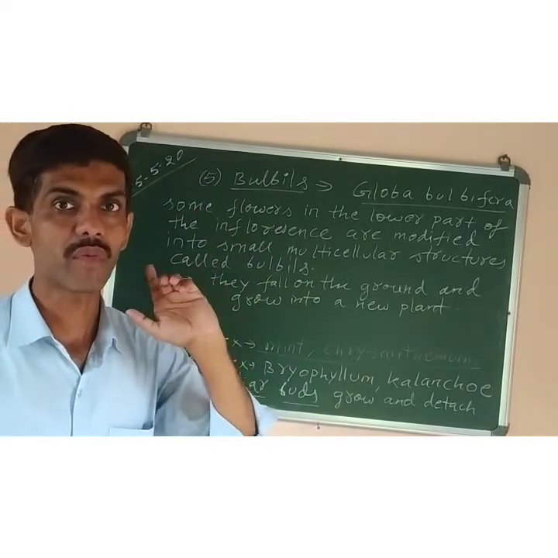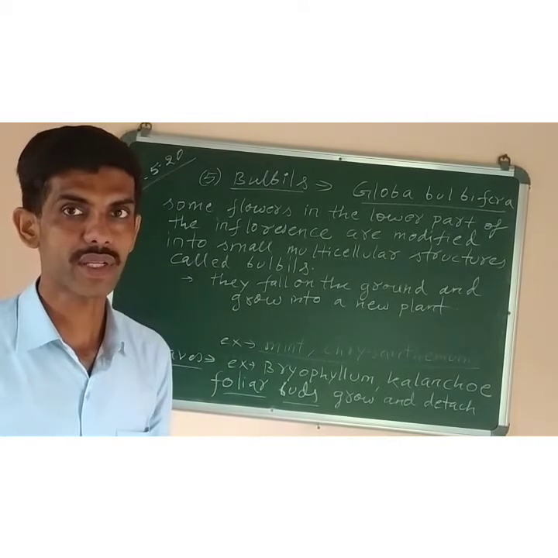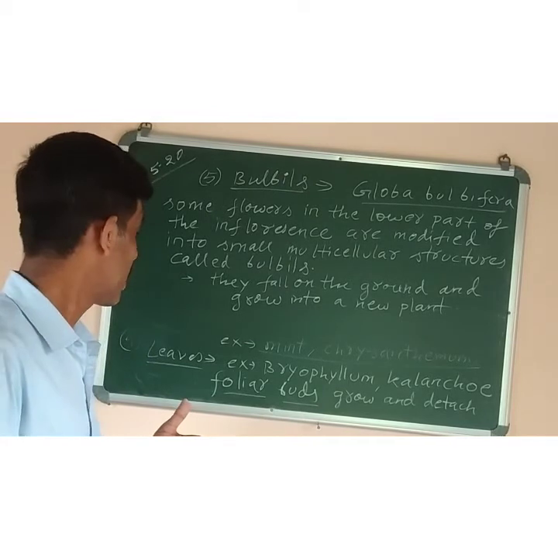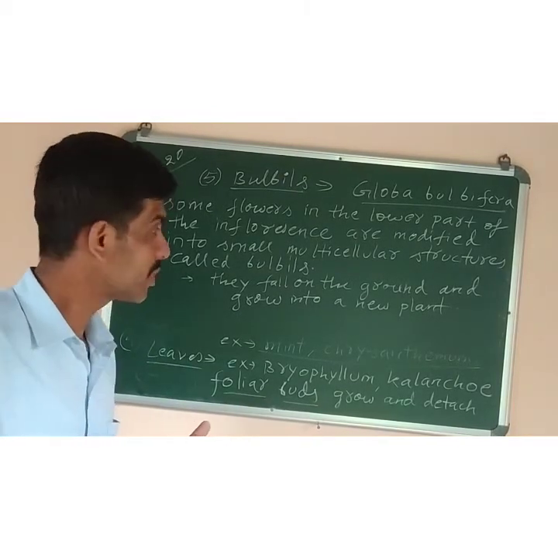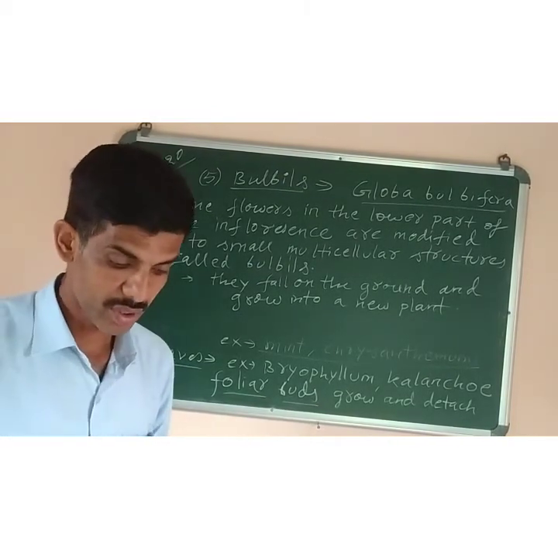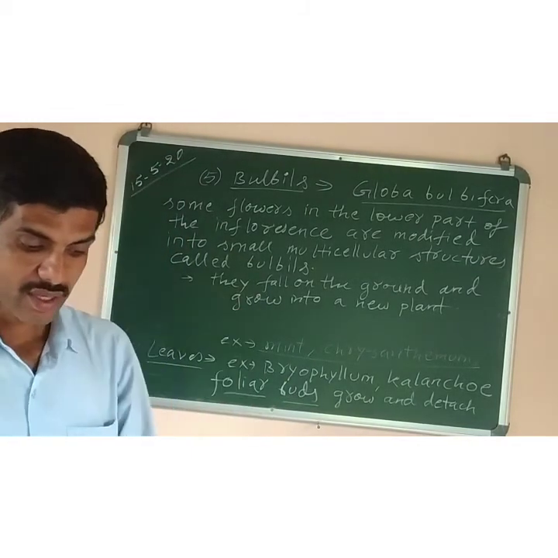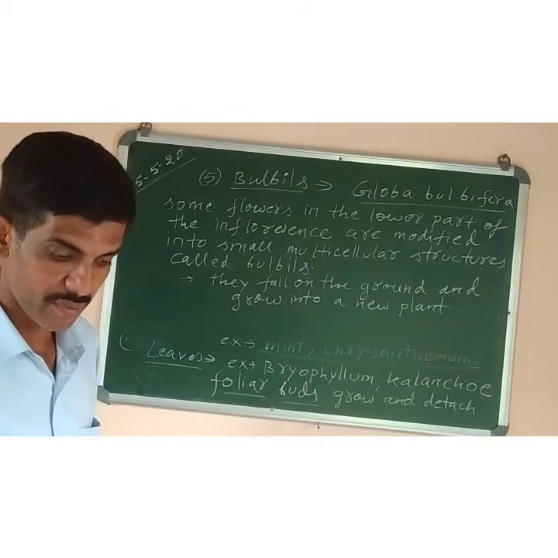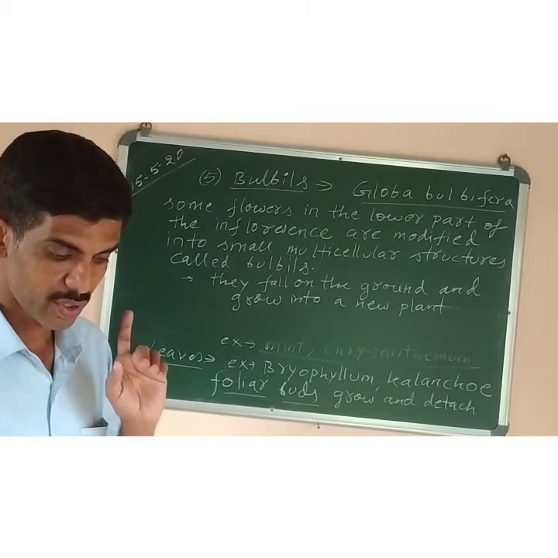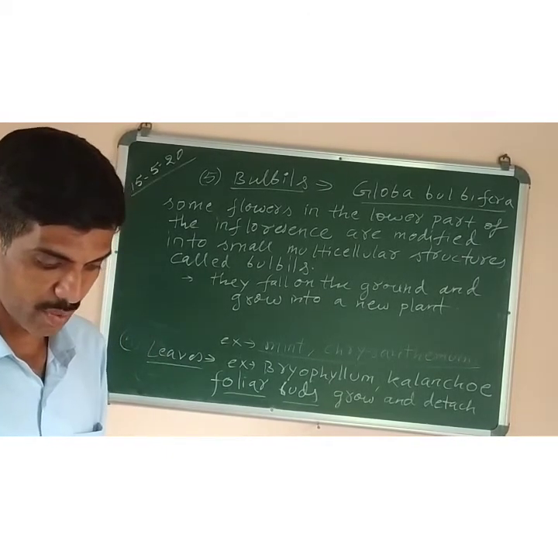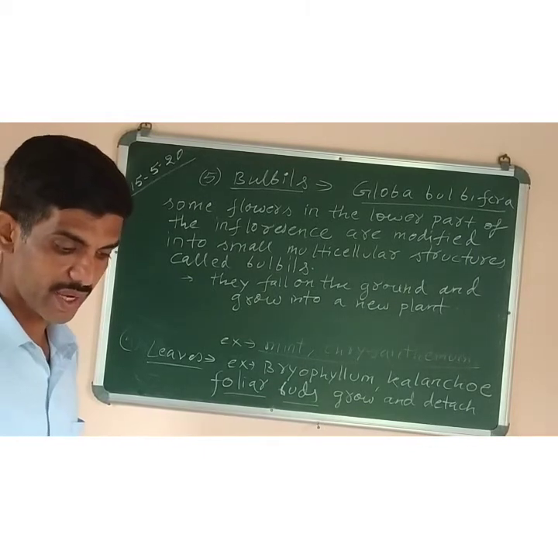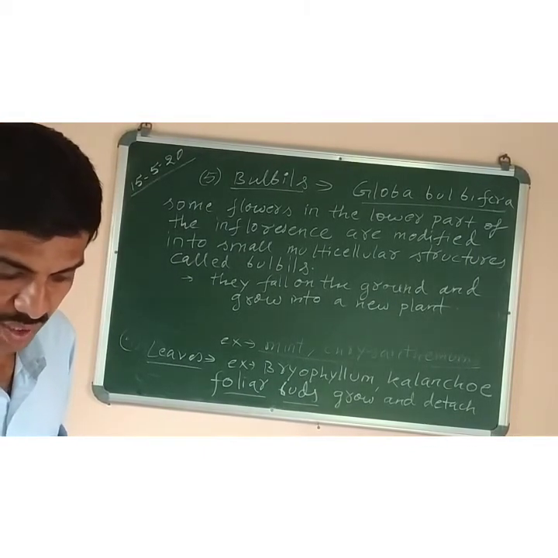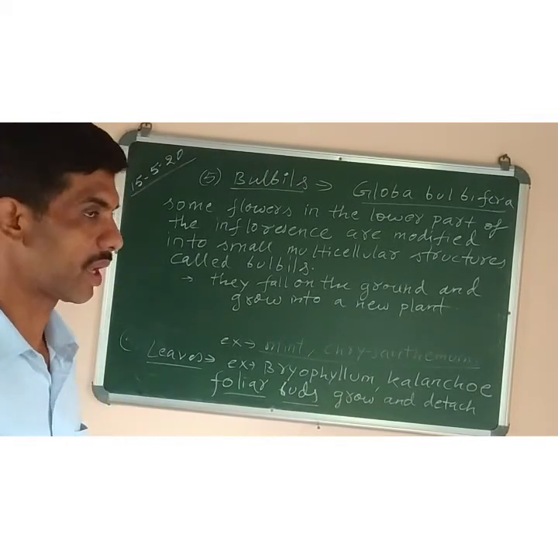We started with number 1, that was from underground stem, then subaerial stem, then we studied the third one, that is from the leaves, then we studied the bulbils, then we also studied from the subaerial stems like offset, sucker and runner, leaves, bulbils. So only first one, underground stem, number 2 from subaerial stems, number 3 from leaves and bulbils. Only 4 we have studied, not 5, sorry.